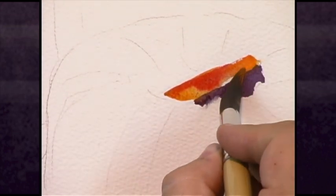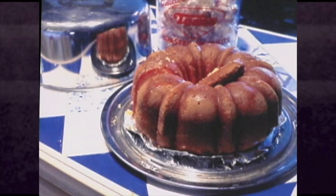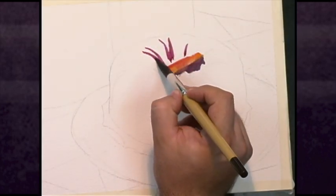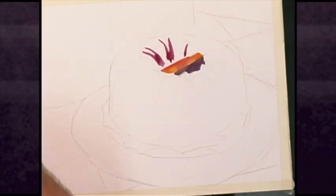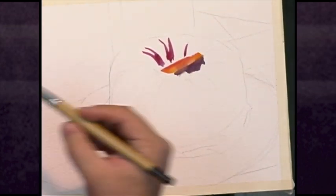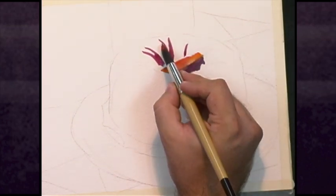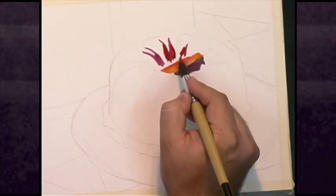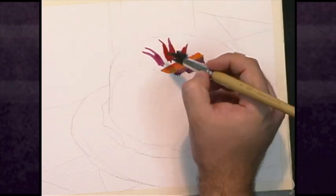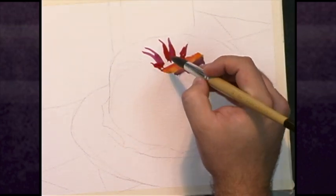One of the biggest things about painting in watercolor is letting the color mix together. Now, if you look at this picture of this cake, there's a lot of color, a lot of reflected light, a lot of shadows, lights and darks. You can't just leave white for a light and add black for a shadow. You can, but that makes it kind of dull. So what I'm doing here is adding some good, strong, rich color. So these are the shadow sides.